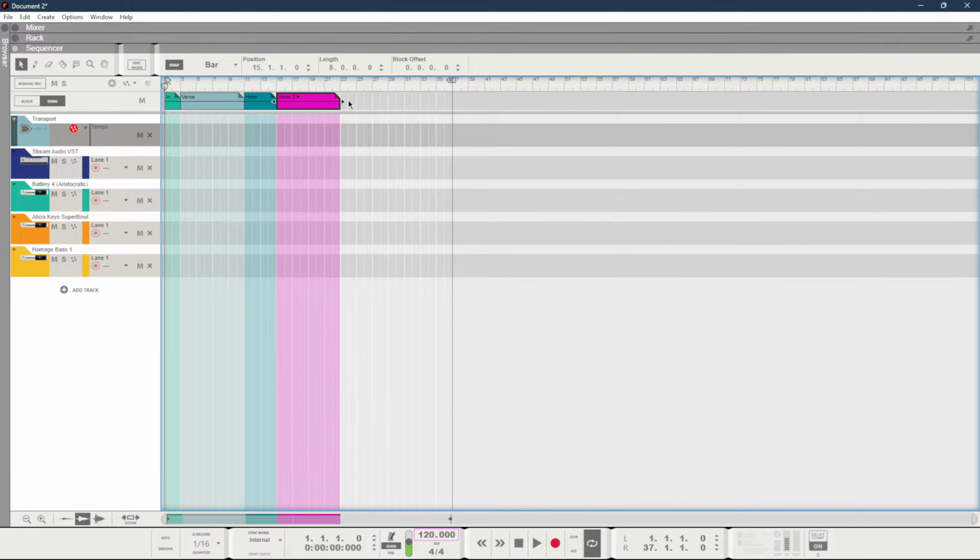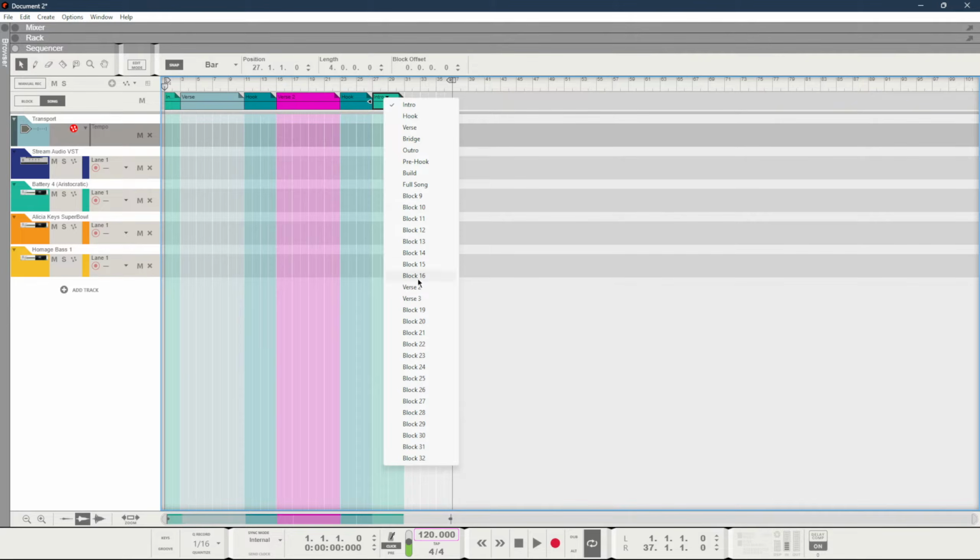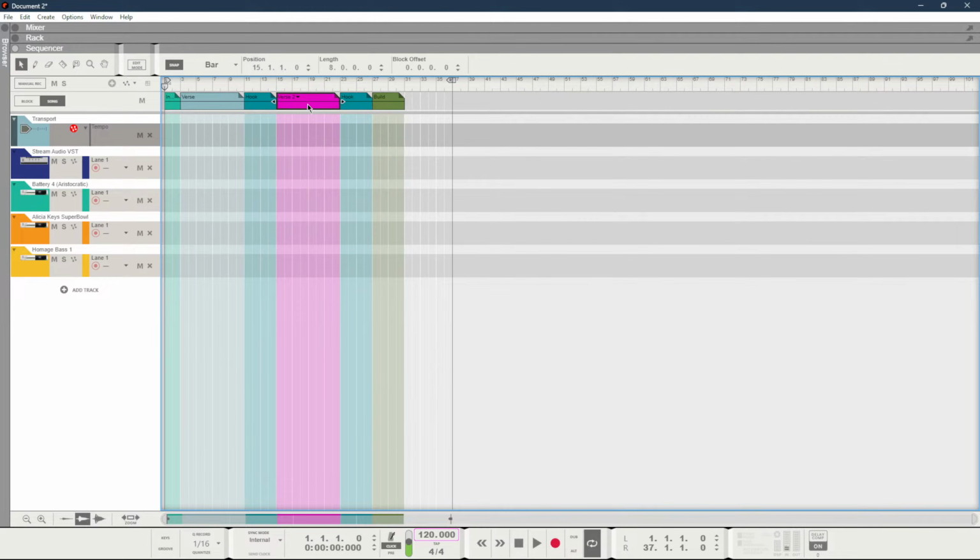Sometimes I'll set up the entire song like this, like I'll know, hey, I want these elements in the song. Because I know I want these elements in the song, that's how I start to build out the song. So I tell myself, okay, for the intro, we only need certain elements. For the verse, we want certain elements. For the hook, we want certain elements, and so on and so forth.